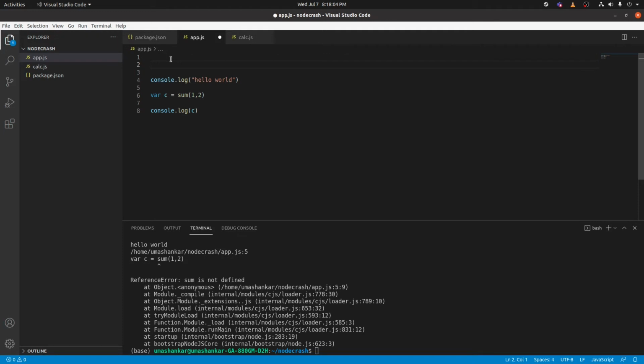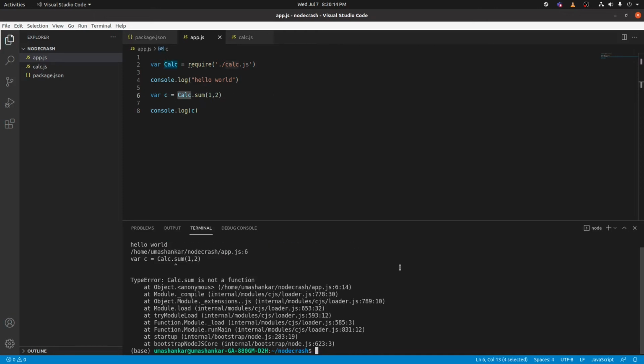The syntax to import the calc methods here is something called require. Okay, so I'm going to create a variable called calc. Not mandatory, you can put a small c also. Where calc is equal to require. And since it's a file, I'm going to give the path for the file, dot slash calc. Now I have the variable calc, and within that calc, I should be able to call the method. Let me see now. We saved the file, run this.